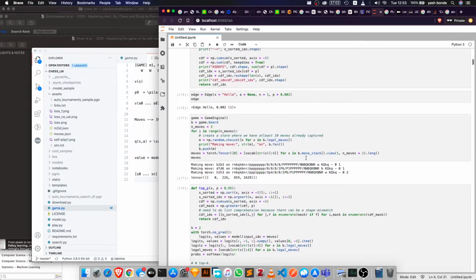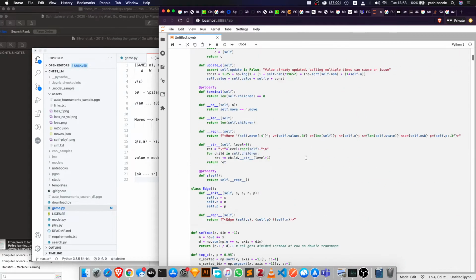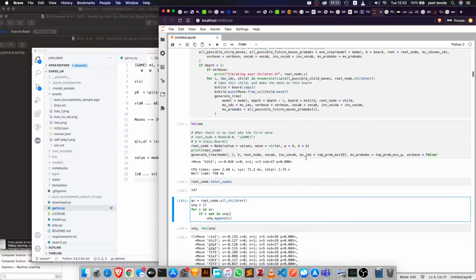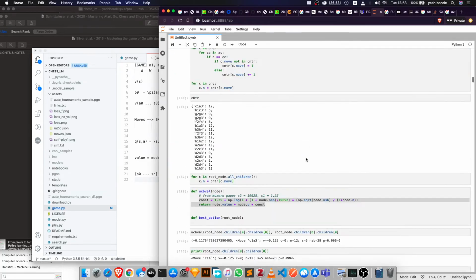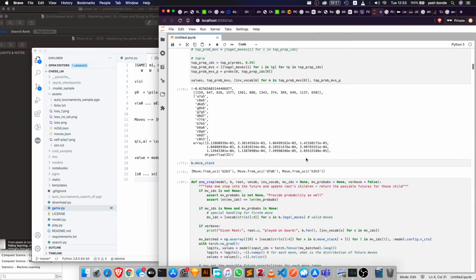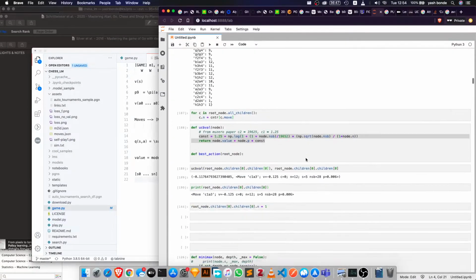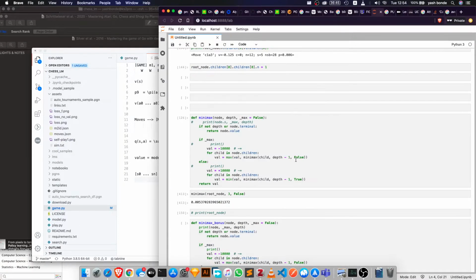We have just one model. That's it. We're not going to do any fancy stuff. Okay. What that means is you still use the greedy search and minimax search.